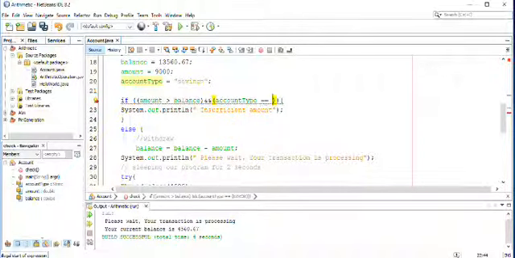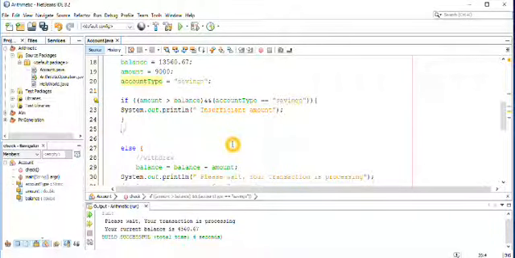Don't forget I used equal here. We have one relational operator as greater than, another relational operator as equal to, that's for the string. That means it must be equal to that string, which is savings. If the account type is savings, then you should print out this. Else you should do this. I get it. But let's now create multiple if statements.